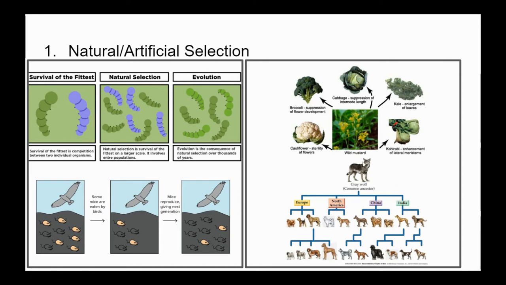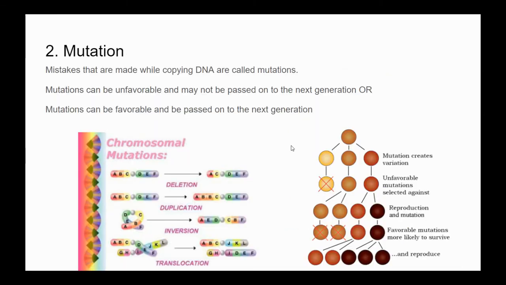Okay, we also have artificial selection. Artificial selection is when humans get involved. So actually, wild mustard was artificially selected to make all these different vegetables that we eat today. Cauliflower, broccoli, cabbage, kale, all of those were actually artificially selected or evolved from wild mustard seed. We could also say that we artificially selected wolves and gave them the traits we wanted to create dogs, today's modern dogs. So natural and artificial selection, something we already talked about.